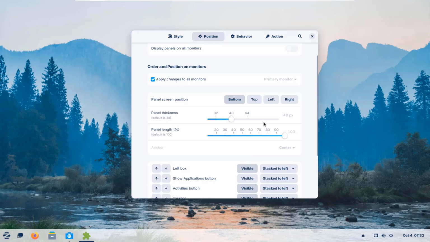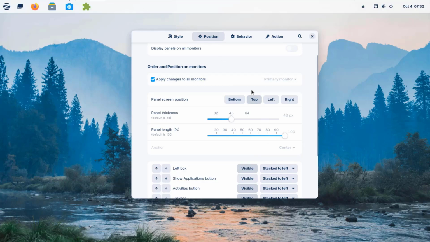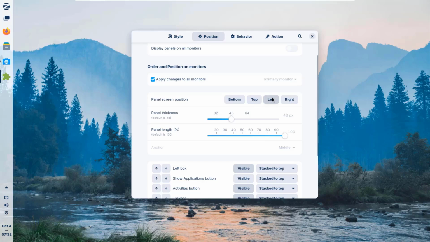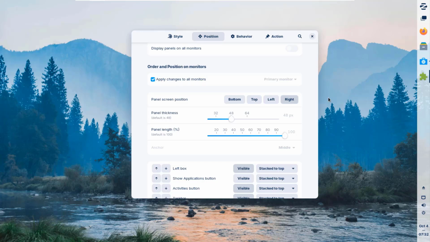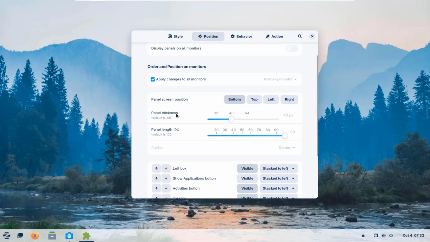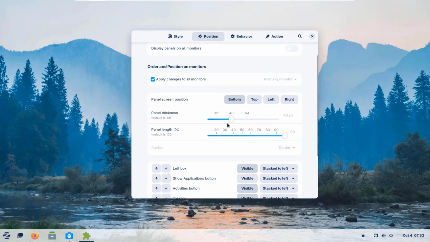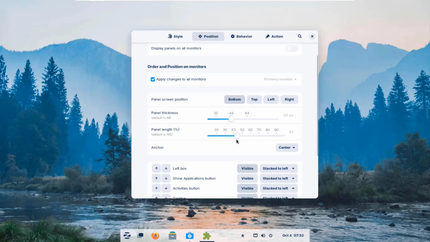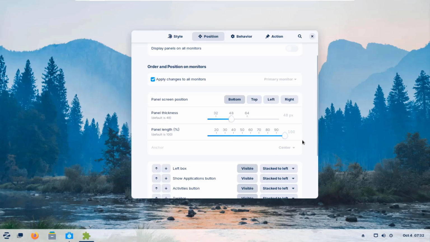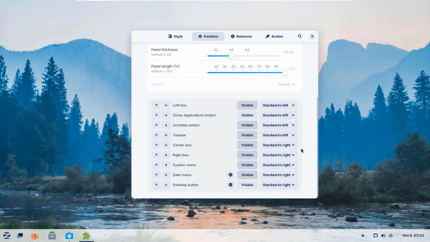Right now it's at the bottom. It's on the top. So it's on the left. And it's on the right. I'll leave it at the bottom. I can also change the panel thickness. And also I can adjust the panel length. So these are some other settings.